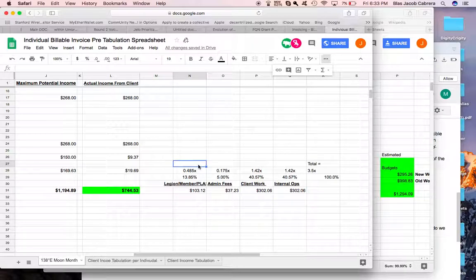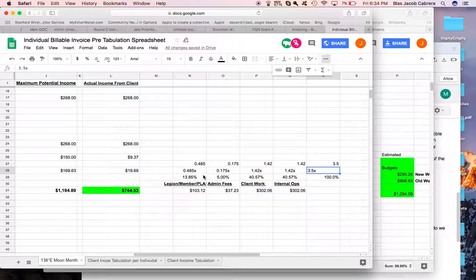But here we can do it exactly. 0.485, 0.175, 1.42, and 1.42. So if we sum this up, we get 3.5x. 3.5. Yeah. So this is 3.5x.